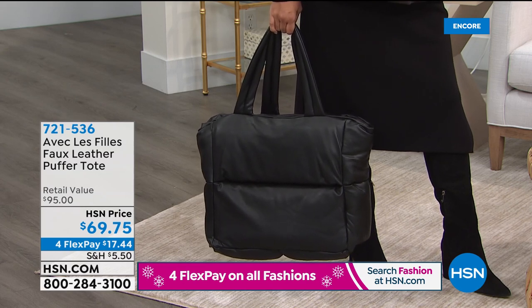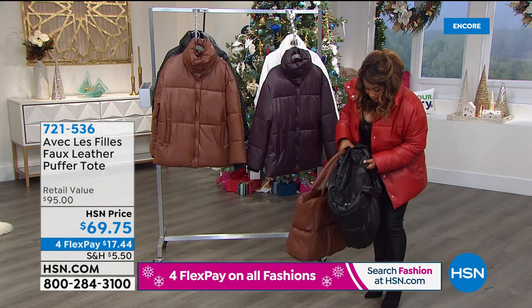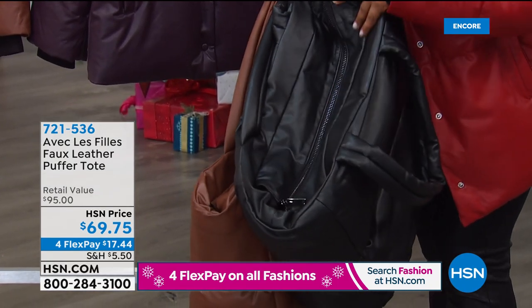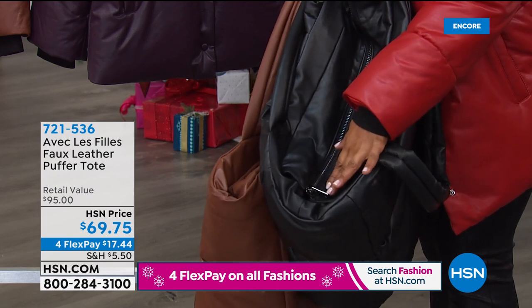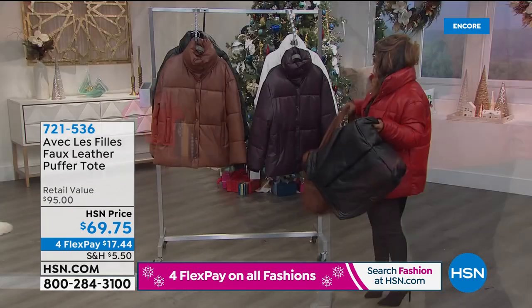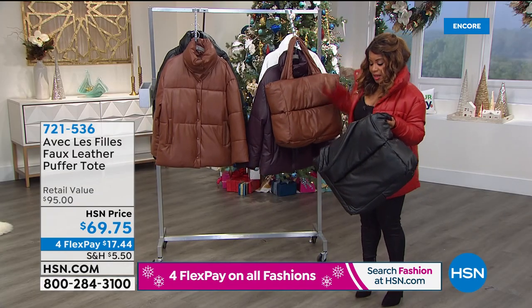The bag at the very top does have a zip. I wanted you to see that. I love that because if you wanted to throw your clothes in overnight, everything is nice and sealed and locked in place. It's 17 inches in the length, and it's designed to be oversized this way.